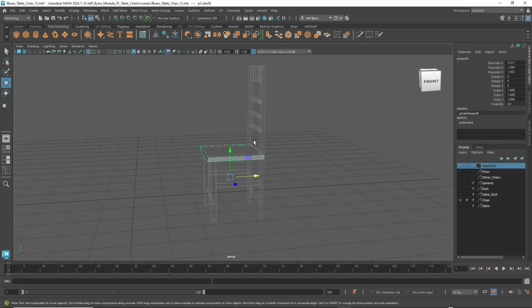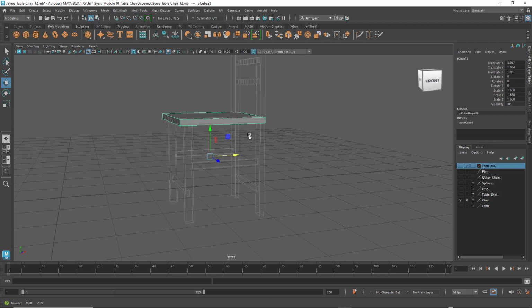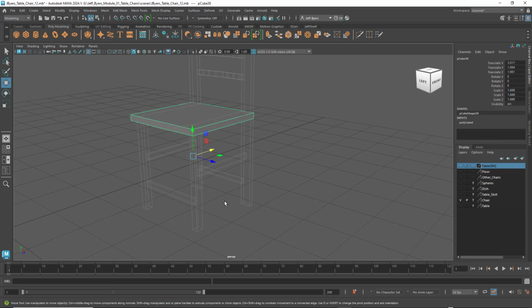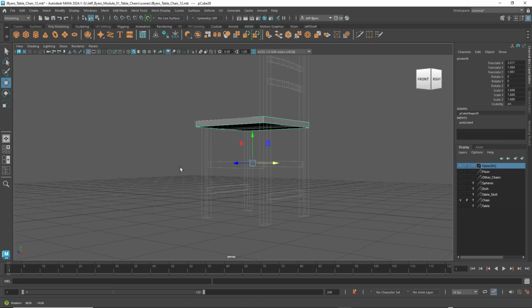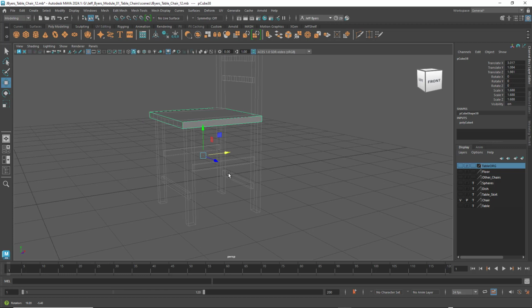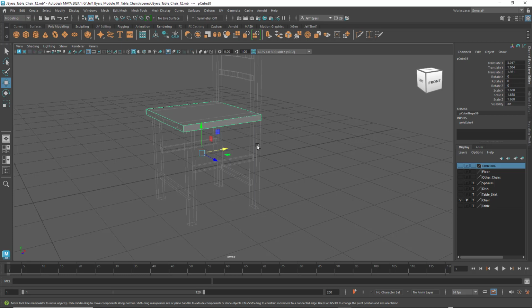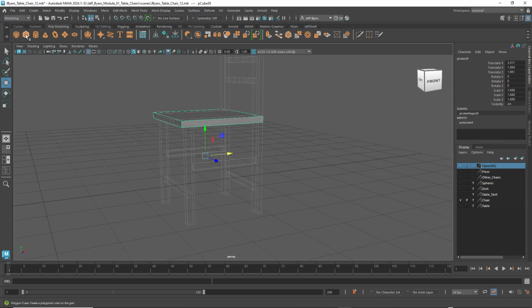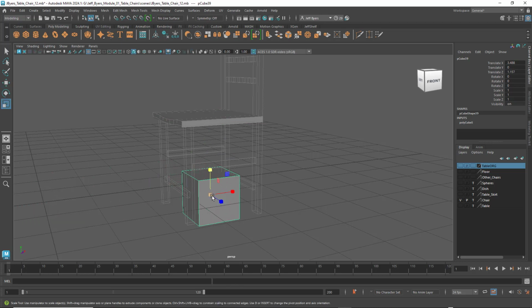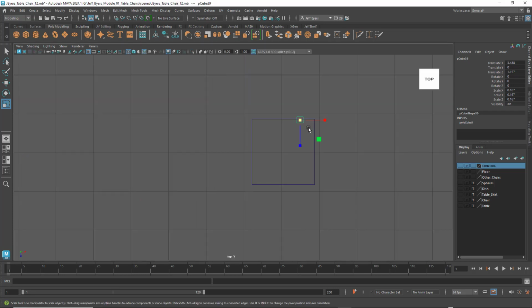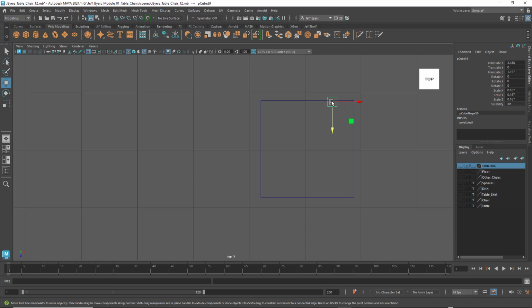So we're going to get the rest of these cubes. It's basically a chair made out of cubes. Well, this chair is. And so we're just going to continue creating cubes and scaling them and sizing them to fit. There's no rhyme or reason, just the fact that we're going to build something from scratch, and it's going to look like a chair. So I'm going to go to the cube, and again we're going to make it smaller, and now that we've got our scale set, there's not much more I need to do. I'm just going to move that around like that and bring it over here.